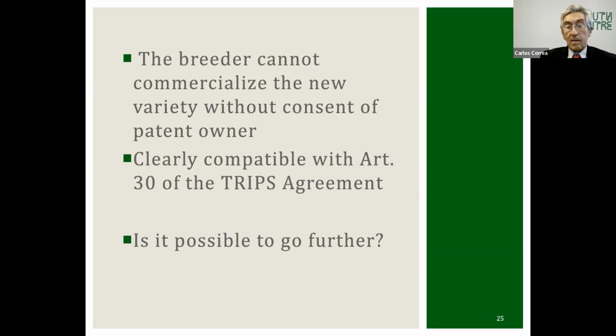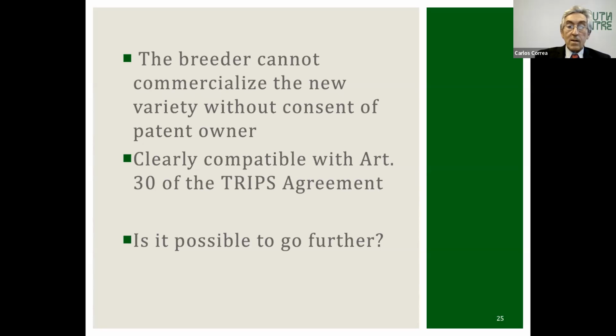But this is not the case under the exceptions that we have just looked at in the patent laws of European countries. In this case, the exception only concerns research and breeding, but it does not go as far as allowing also for commercialization. This provision, as provided for in European law, is clearly compatible in our view with Article 30 of the TRIPS Agreement. In fact, there has been no claim whatsoever against any European country or the European Union because of the recognition of the farmer's privilege or these exceptions in relation to the breeder's rights.